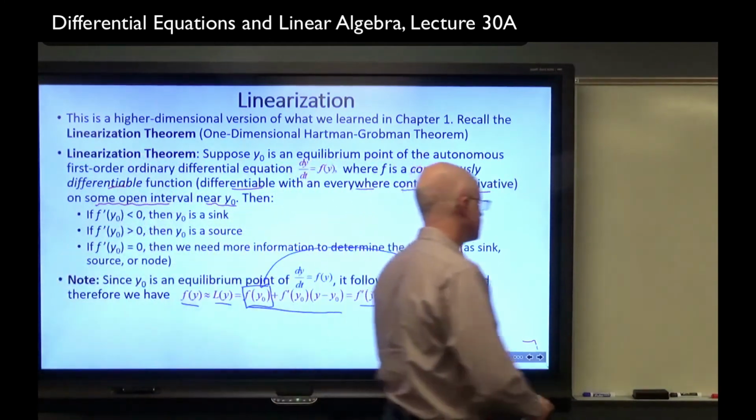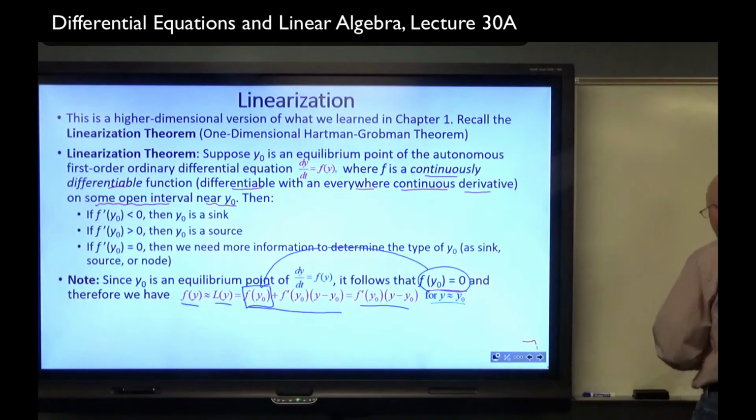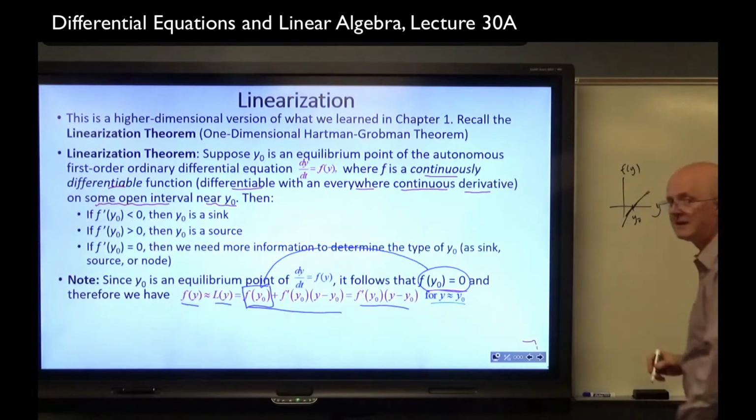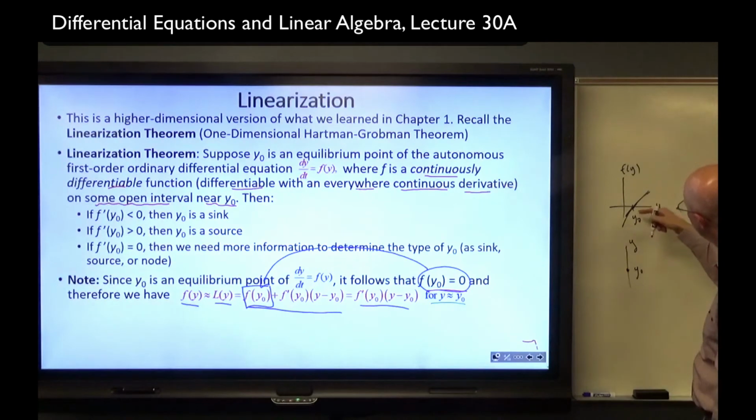And then this made good intuitive sense when we thought about phase lines to graph the right-hand side function, f of y versus y. And for example, if at an equilibrium point its derivative was positive, that meant for the phase line, equilibrium point at y0, solutions when y is just below y0 have negative slopes because the output of this function is negative, so you are decreasing. And solutions when y is just bigger than y0 have positive slopes because of the differential equation, and this function being positive when y is bigger than y0, so you have upward pointing arrows, and that's the intuitive justification for y0 would be a source in that case when the derivative at y0 is positive.